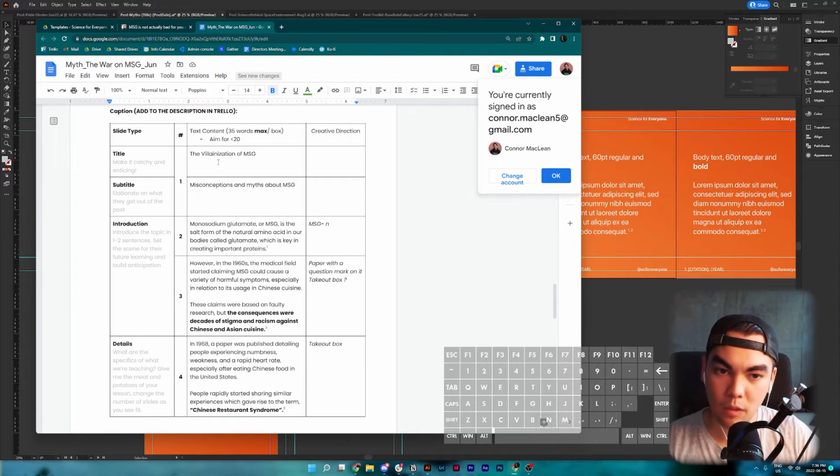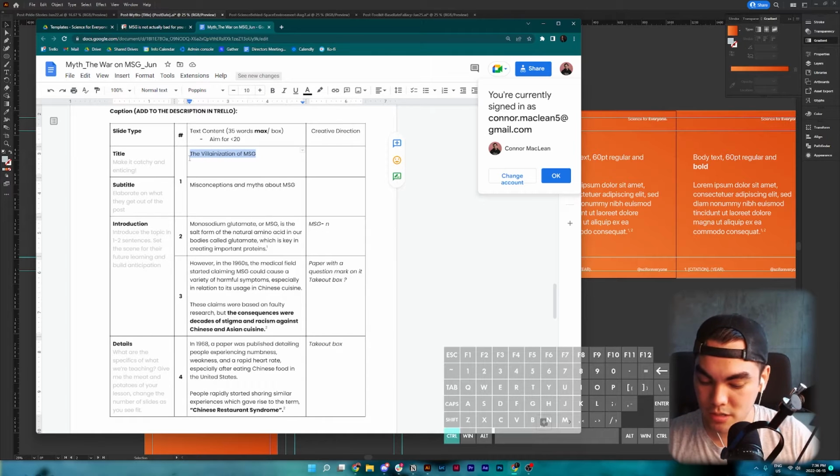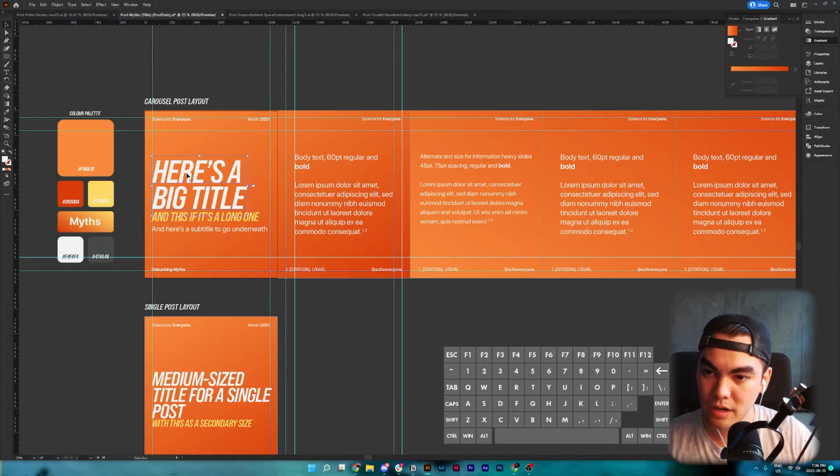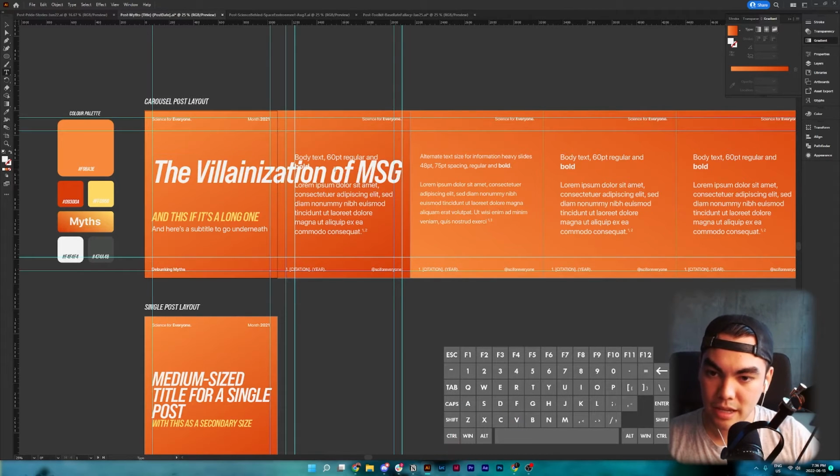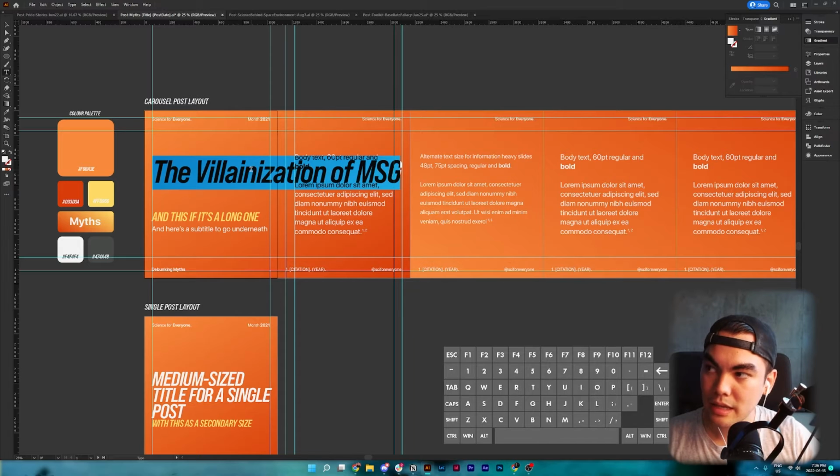And this is outlined as the text for each of the slides of the post. So slide 1 is obviously the title and subtitle. And what you're going to do is you're just going to start copying and pasting things over. So again, we're assuming you know how to use Illustrator and can select the text here, paste it in. We always use the capitalized version of Bebas Neue Pro Semi-Expanded Bold Italic. It's a mouthful. So you can do that.